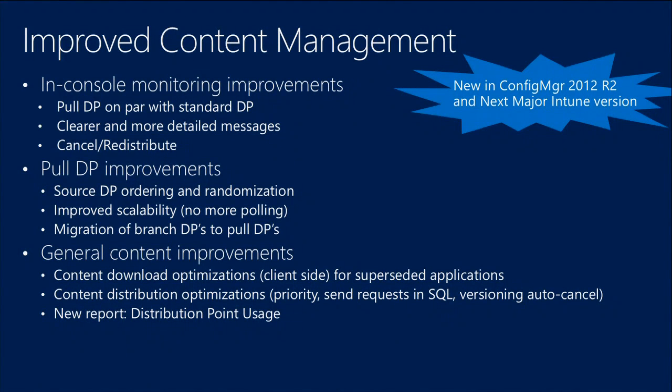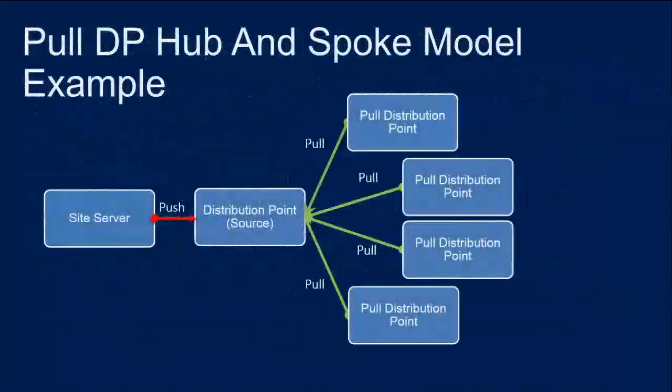You can now have cancel and redistribute options. So how many times, I won't embarrass you by asking you if you've done this, but how many times have you gone in there and, oops, I didn't mean to put that DP with that content. And now you're always asking, how do I stop that distribution? And there's no real way to do that. Now you can right-click and cancel that process that's in progress.